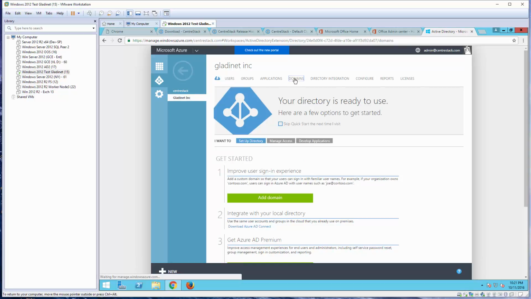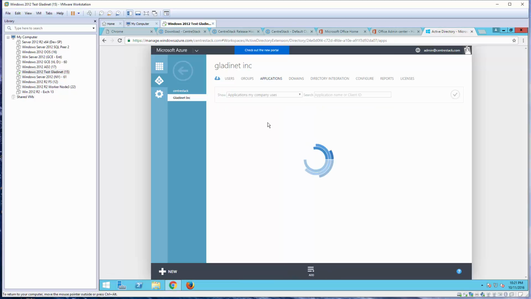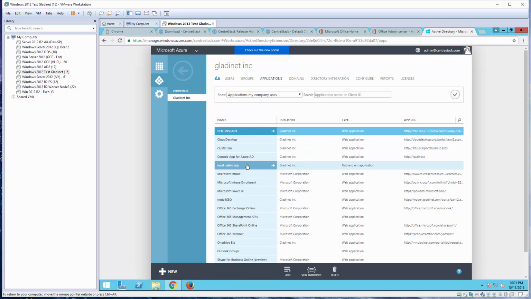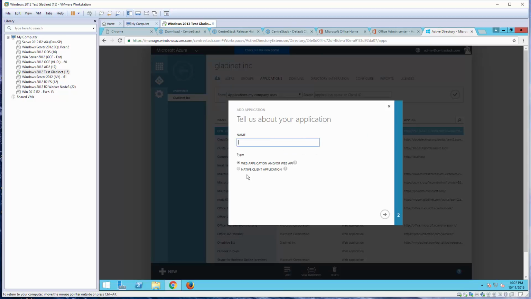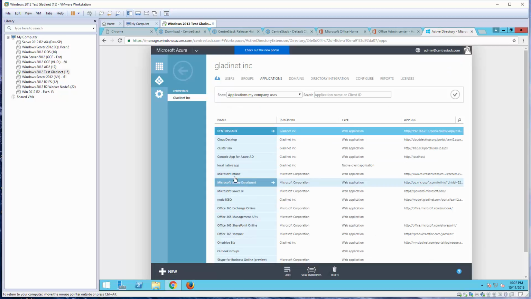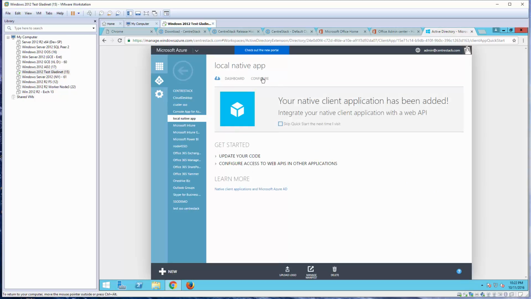So we go to the domain, and then we need to remember the domain name here. This is one of the two parameters we need to remember. You're also going to create a native client application. Remember when we had the SSO, the single sign-on support, you need to create a web application. But for the Azure authentication for different kind of native app, then you need to create a native client application. We already created the application, so we are not going to create it again.